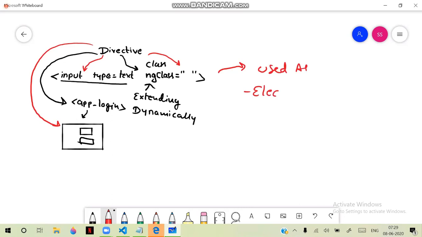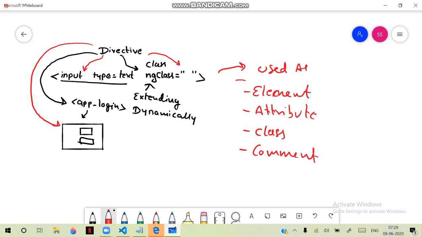You can use a directive as an attribute. You can use a directive as a class. And you can use a directive as a comment also. So technically, a directive can be used in any way.